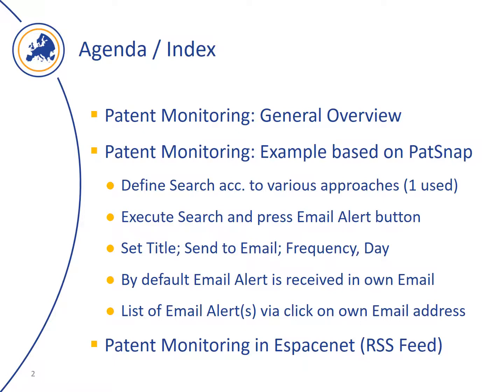Then it is also advisable, or necessary in the software, to set a title for the patent monitoring and to define to which email addresses it should be sent. By default your own email address is used, and you can enter one or more email addresses of the customer for which this patent monitoring is set up, for instance during a one-on-one pilot action.